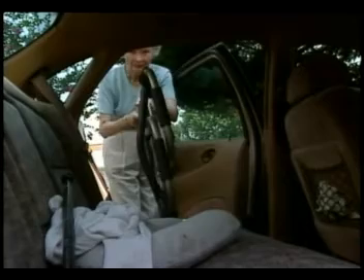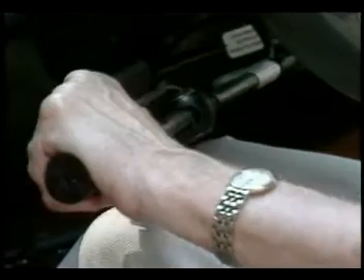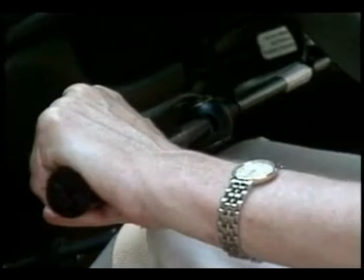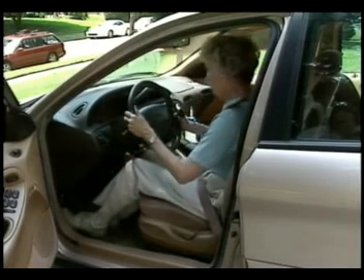As I saw my mobility decreasing and I wanted to keep being independent, I heard through another ALS patient that hand controls were a possibility. I didn't even think about hand controls. So I took the lessons to drive with hand controls, passed the test, and we have them installed on our sedan. I push for the brake and pull for gas, and then I have a knob for steering. I can drive myself and get to where I'm going. It gives me a measure of independence — even without a wheelchair, I can get out without having to be taken everywhere. That is extremely important to me.